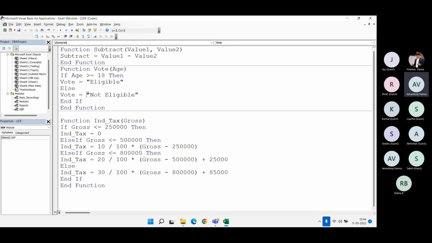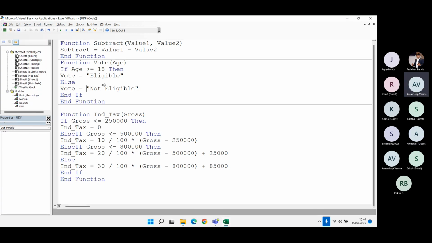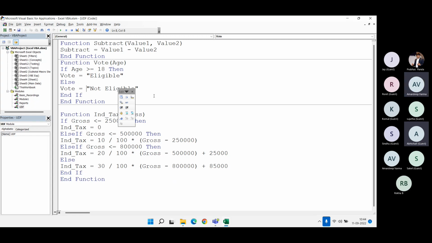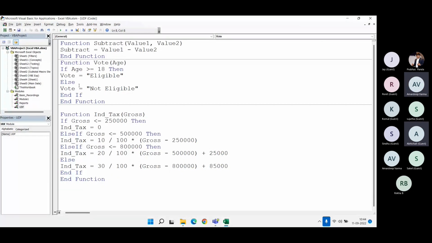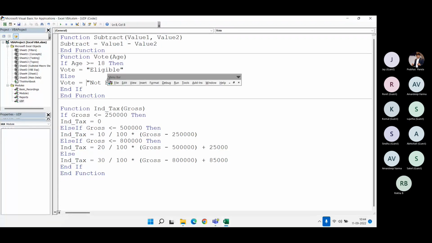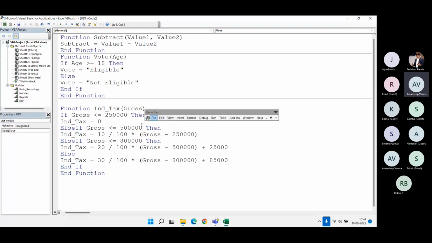Just check whether on your screen, that is Visual Basic Editor, you have a toolbar like this. This is called an edit toolbar. Just check whether you have this edit toolbar. You have two toolbars. One is the standard toolbar, where you can see file, edit, view, insert.